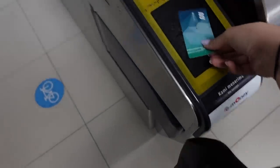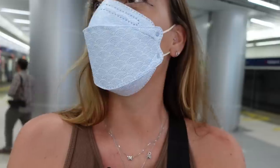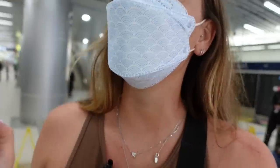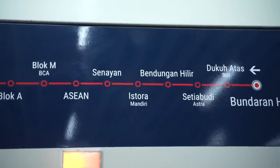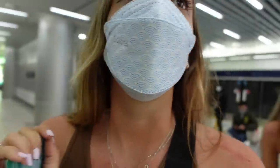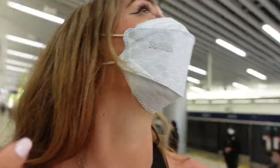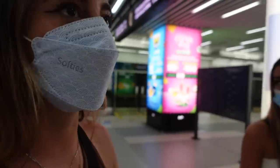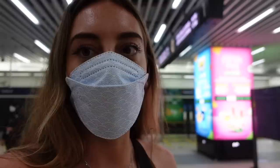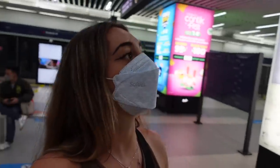But how do we know which one to take? We need to go to Istora. So here you see Istora Mandiri — it's up there and that's where we need to go. That means we have to be at platform number one, which I think we are right now. As you can see here — platform number one. So I think this is the MRT we can take. Istora — let's go!